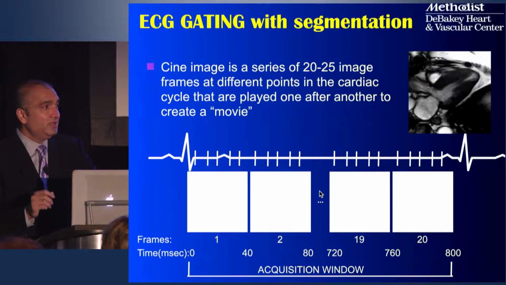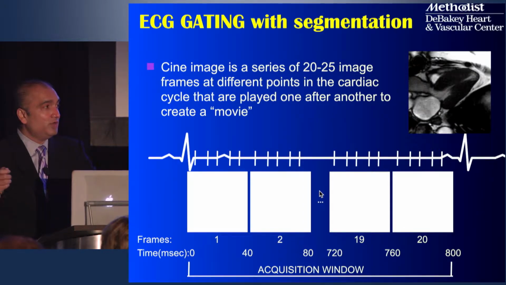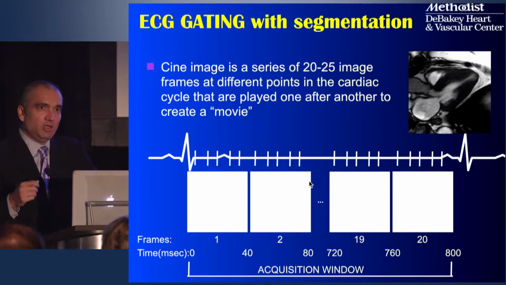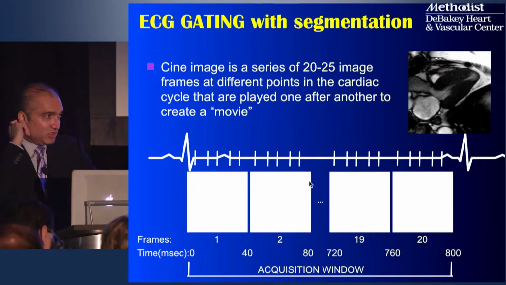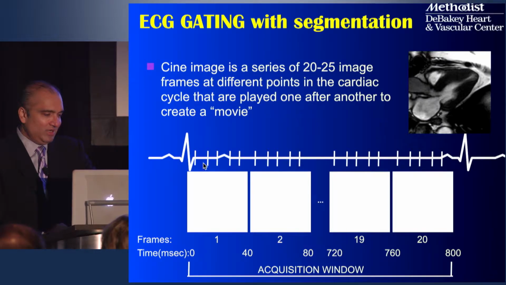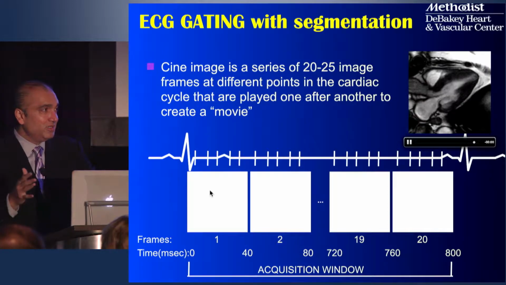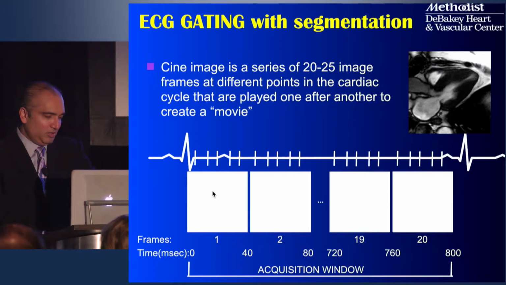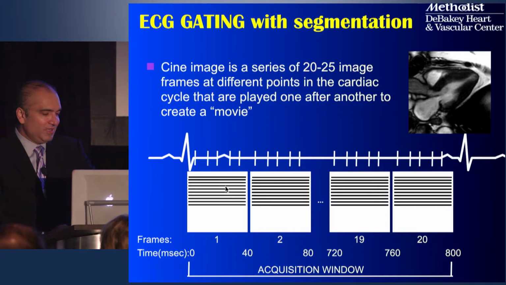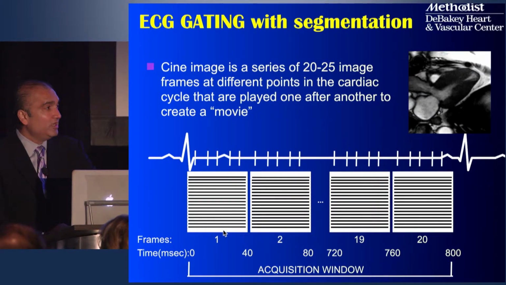Now, how do we actually go through and generate these images? One of the things to be aware of is that MRI is inherently a slower technique than echocardiography or cardiac CT. As a result, we have to employ a strategy called segmentation, where we obtain parts of the image over several different cardiac cycles and then summate all of this together. In the example I'm showing you, to generate this cine loop, which is just a series of images obtained at slightly different points in the cardiac cycle, we would go through the first cardiac cycle, acquire some of our data, then go to the second cardiac cycle, acquire some additional data, third cardiac cycle, more data, and then fourth cardiac cycle, complete our image.